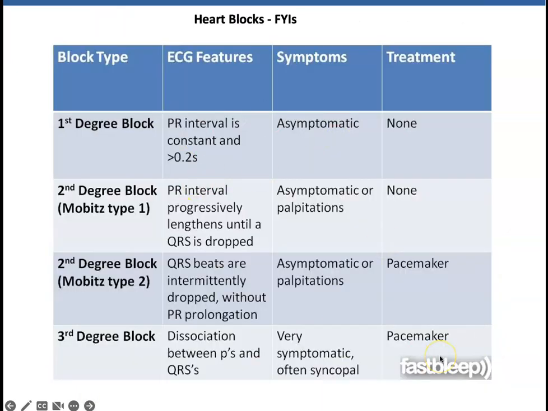So again, I've got all the words and all the slides for you guys to go through, and you can see those obviously in the PowerPoint handout. But the types of symptoms that people are going to have with a first-degree heart block, usually not much, pretty much asymptomatic. Sometimes with the second-degree type 1, they'll have palpitations. With the second-degree type 2, they, again, will have palpitations most likely. Most often what the solution is for this is a pacemaker. And then the third-degree heart block, they'll be reporting that they feel like they're fainting or they did faint. That's what made you guys come respond. And in some cases, they're going to have to do a pacemaker to fix that.